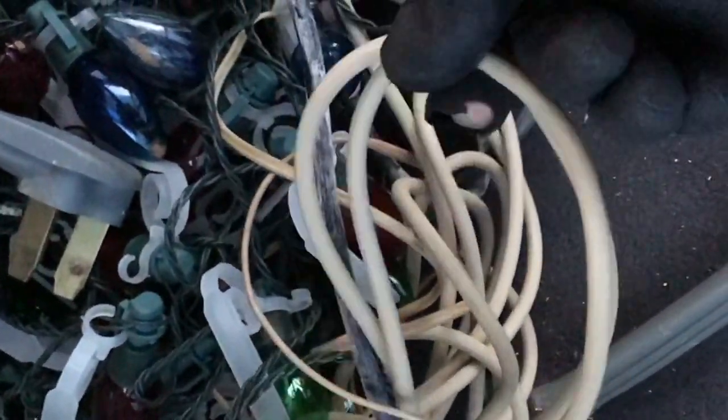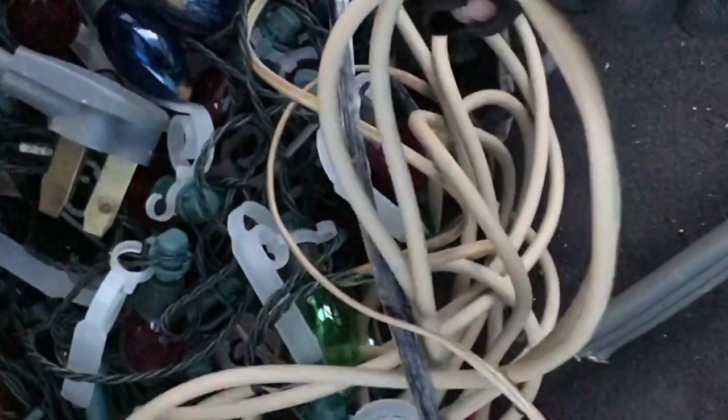Started off a little bit of wire, mostly Christmas wire. I think I get 28 cents a pound for that. And of course, I think this was 65 or 70 cents a pound for the insulated. I guess that would be your copper one insulated right there. And that's 80 cents a pound. Yep. Let's go get it, Mo.